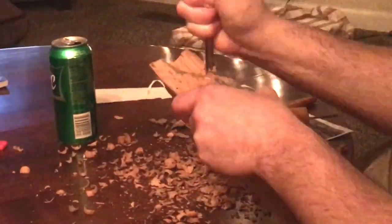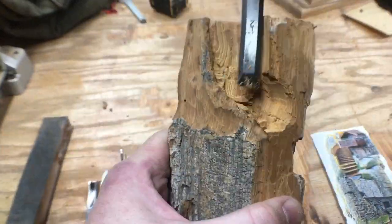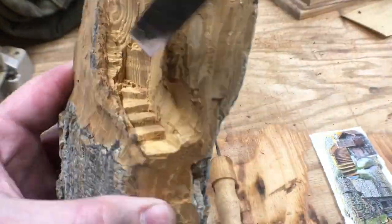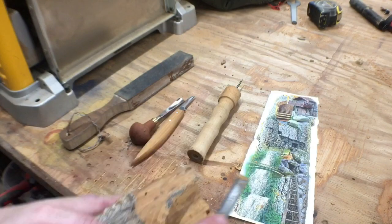And it was pretty cold in my shop that night, hence the reason why I'm doing this in my living room. But right now, I'm going to go ahead and shut up, and I will let the music play, and you guys can see how it all turned out.